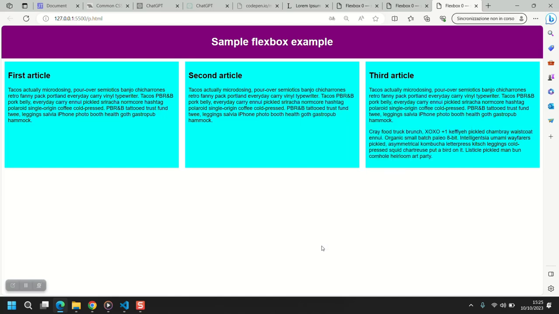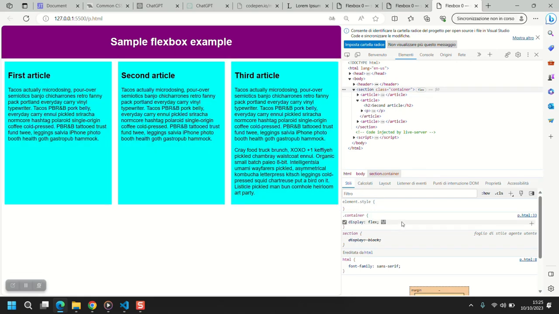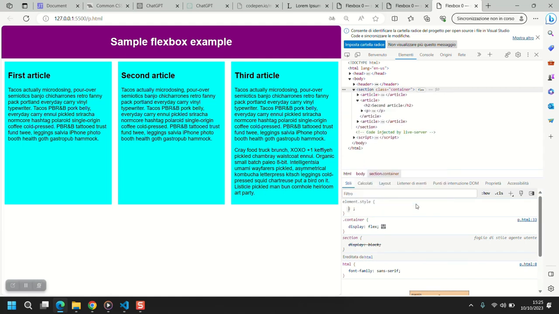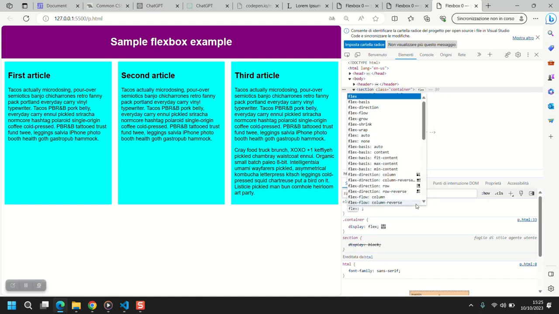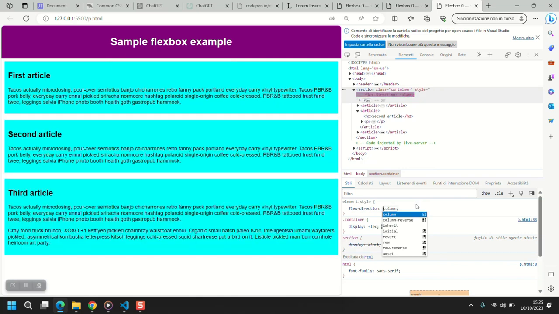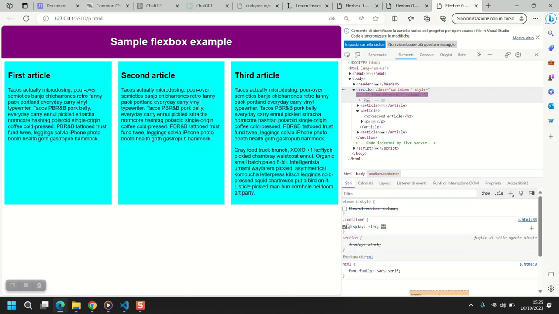We already saw that display flex makes the page like this, but we could display the rows like at the beginning, like this. So if there wasn't display flex, let's return like this.